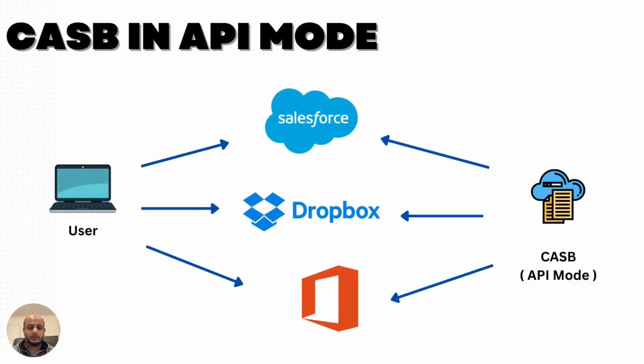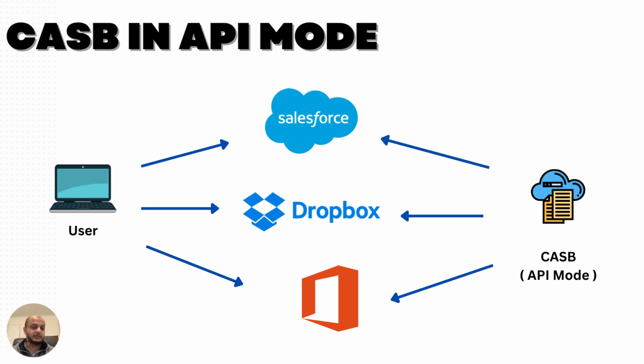So this is the easiest mode to implement. And if it's a new deployment of a CASB, a lot of people I've seen use it in this way. It's ideal for discovering data, what data is stored in Dropbox, OneDrive and Salesforce. So it's a completely read-only mode. It doesn't interrupt anything. It just discovers data and alerts you. And slowly, you can move to a reverse proxy mode.